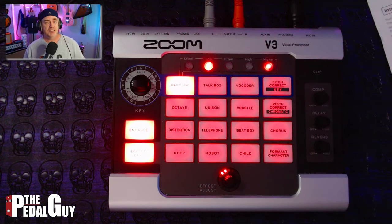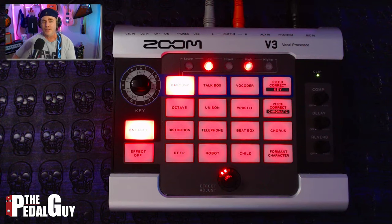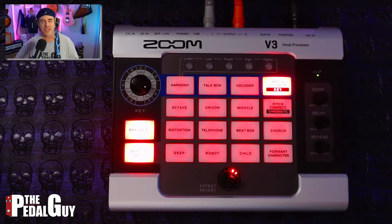What I recommend for best results is play with a guitar or a keyboard or something that will give you a bass pitch to start with. That way you'll be sure that you hit the right note right from the get-go. Doesn't that just sound awesome? It's really great when you are playing a guitar in the back and you can just fill it all up, then use some reverb and some delay on top of that. It just makes the vocal harmonies come alive.